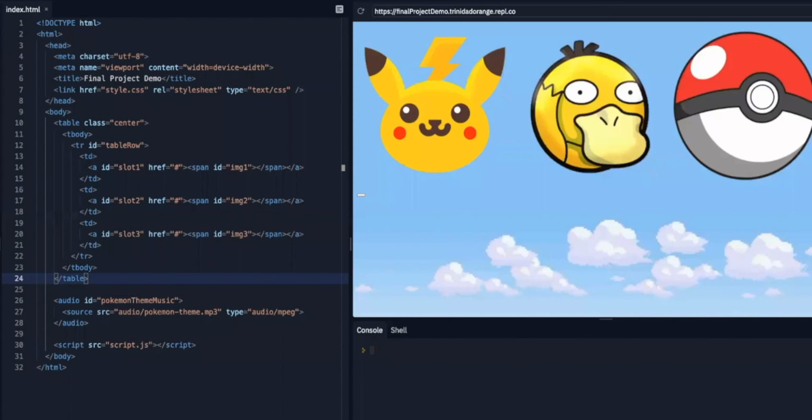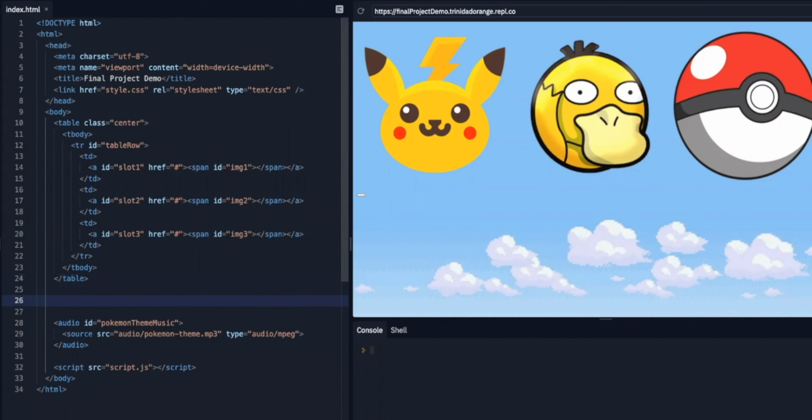I'm going to share my screen here. And let's open up the code. So first thing we're going to want to do, let's just add a button that's going to trigger the audio. So we're going to write button, write the closing tag for it, and then let's give this an ID. For now, I'll just call it button.